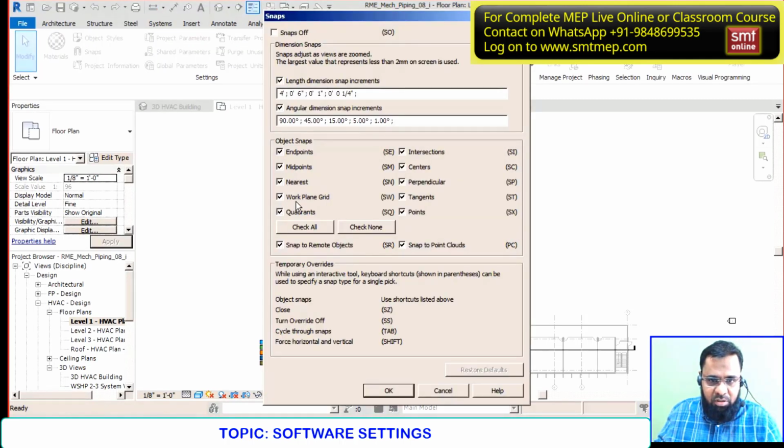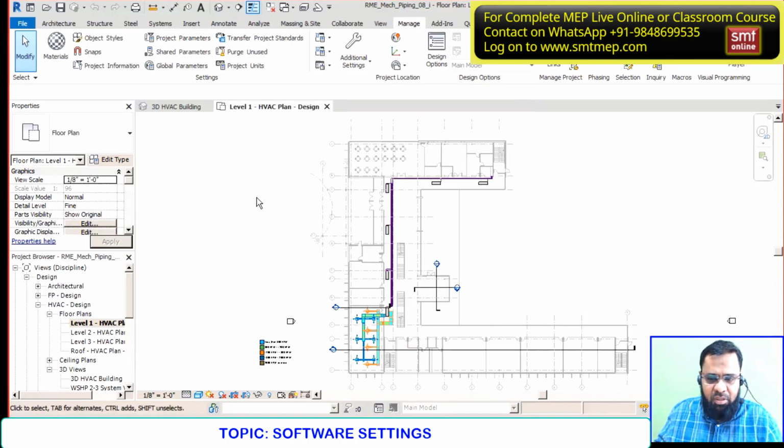You can set all these options as per the requirement, the default, or you can set this in the template file also. So these are some system settings, and when you set them, they will be the same for all projects. It's not project settings. So if required, you can set this before starting your project, or when you install this software for the first time, you can customize this as per your requirement to proceed. So these are some system settings.